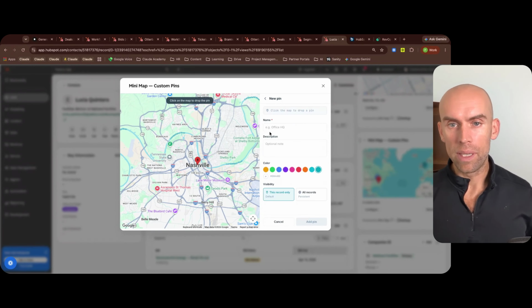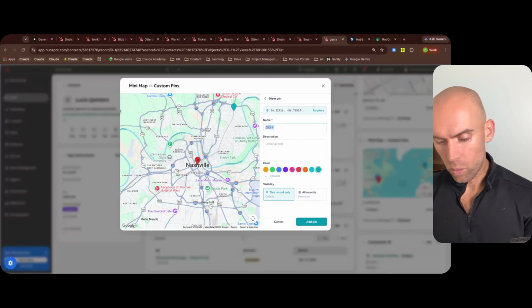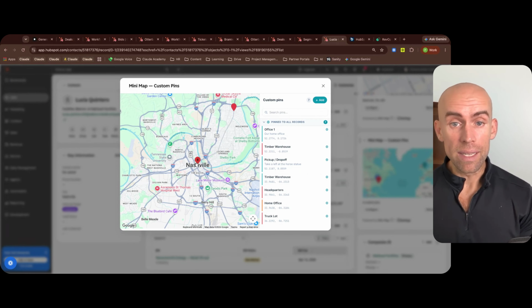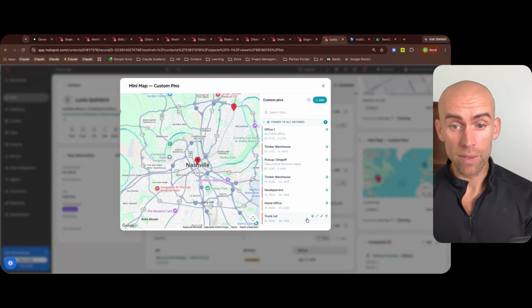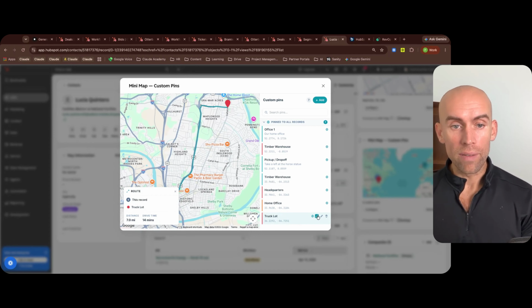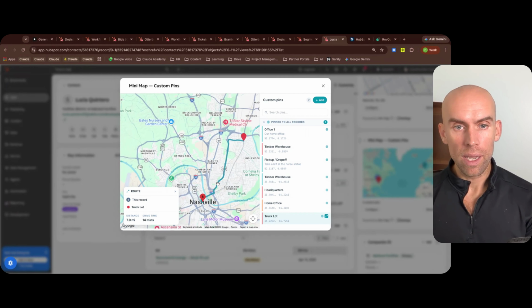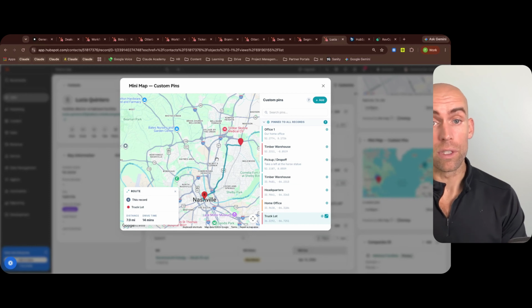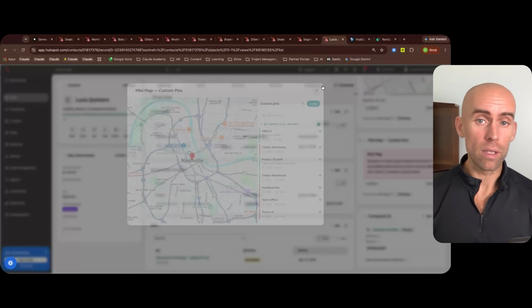And I want to add a pin and I want to say, this is where our office, this is where our truck lot is. Great. I want to put that there. This address B, this represents the location of the contact or the location of the job. And I want to see what's the driving directions and drive time between this address location and our truck lot. Boom, automatically. And if I go to a different contact, it'll show me different directions to that specific contact or that specific job.